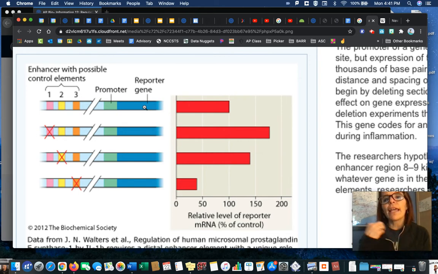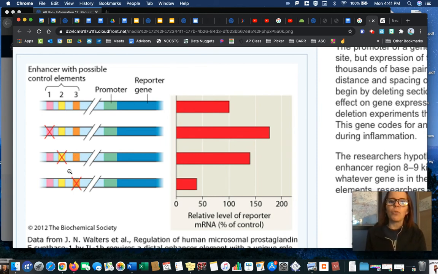It's something the scientists can use to report their statistics. Okay, so they have some hypotheses that 1, 2, or 3 are controlling this reporter gene. And so we start out without changing anything, and we look at how much mRNA is produced, and we say that's 100%. When nothing is being deleted, we say that's 100% of the mRNA. That's its normal level of mRNA. So then the scientists tried damaging, just like Beadle and Tatum did with X-rays.